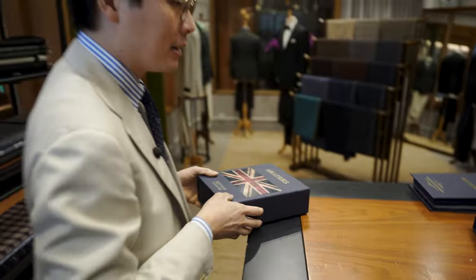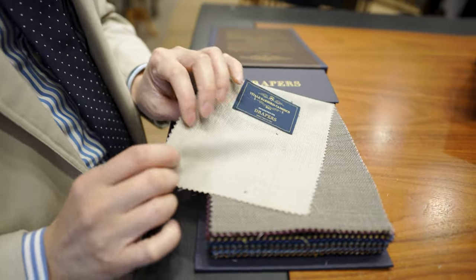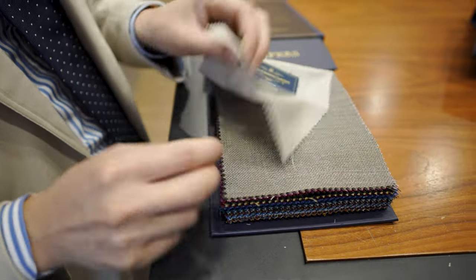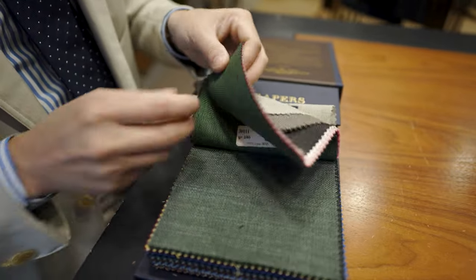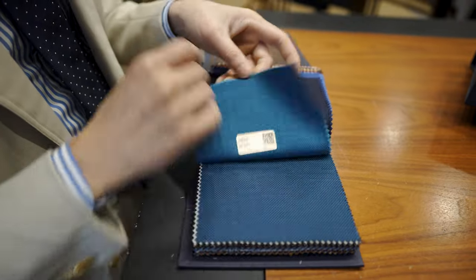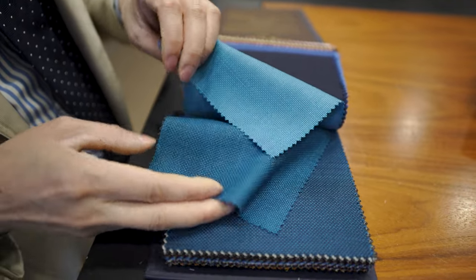If you need really colorful jacketing, Monte Carlo is always a great place to look. Drappers and VBC are really famous for this sort of mesh jacketing — very lightweight, great for summer, super breathable. I love the texture. Just a plethora of colors. I was just showing somebody these sort of emerald-y blues for the summer — I think they'll be really amazing.